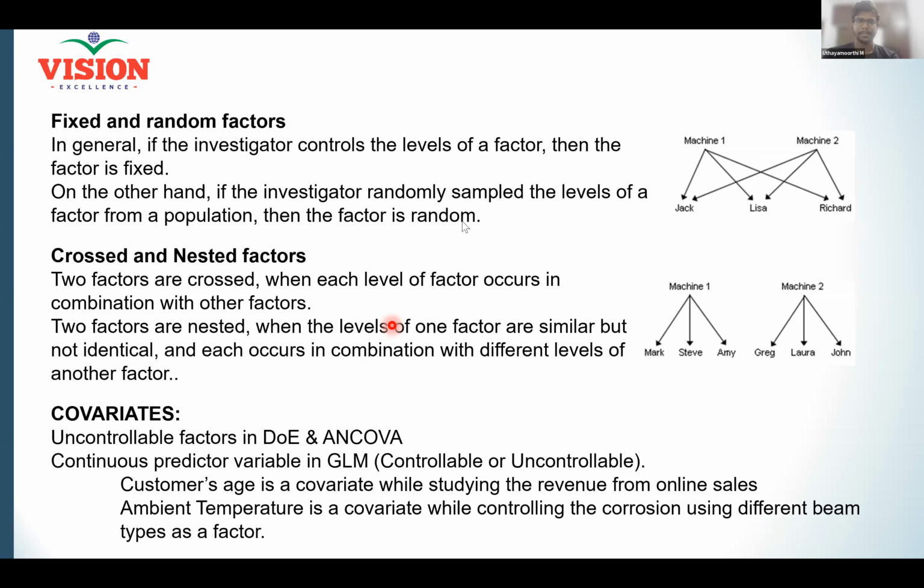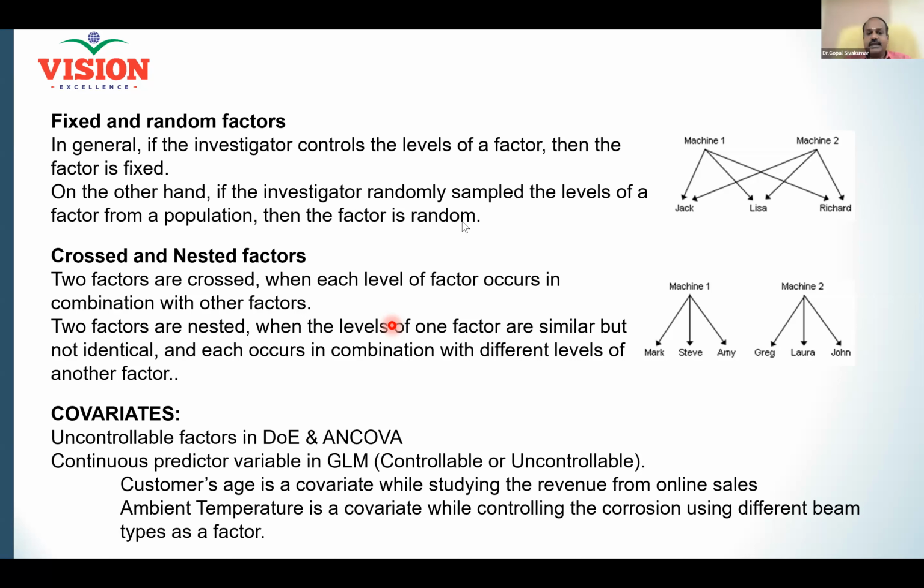Let's say you are studying the performance of a boiler and the boiler temperature can range anywhere from 600 degrees Celsius to 800 degrees Celsius. Now the investigator decides the boiler should be run at 600, at 700, at 800. Now the boiler temperature is decided by who? Investigator. Now the factor is known as a fixed factor. Am I correct? Okay.